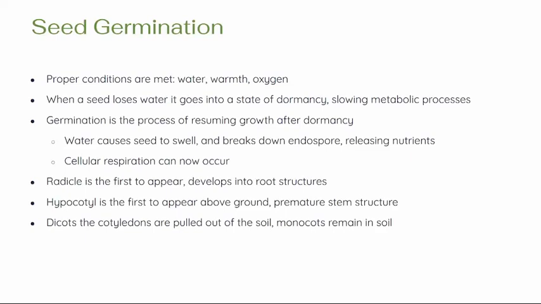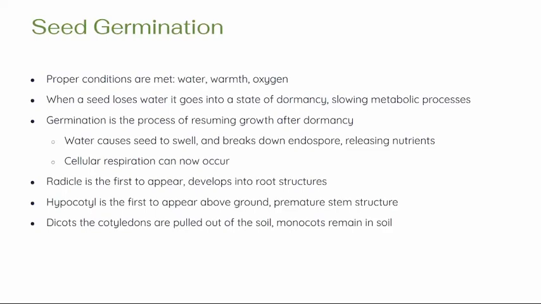Seed germination. It needs proper conditions before the seed actually starts to grow: water, warmth, and oxygen. When a seed loses water, it will go into a state of dormancy. It slows metabolic processes. It just means the seed is there. It's still there, but it will just sleep, essentially. It doesn't do anything, and maybe one day, when the conditions are met again, it will start developing and grow into a tree.